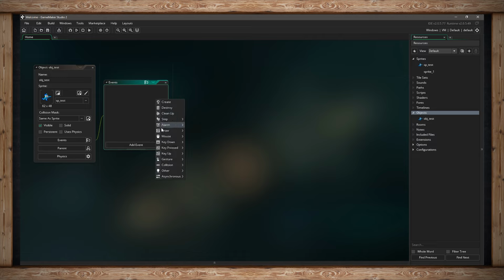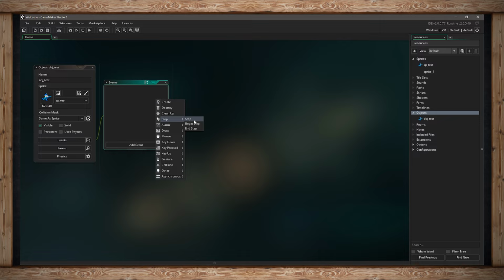The next event is the step event. Now we've got three here, but they all do the same thing. A step event is code that will be looped through while the game is running, every step of the game, every cycle of your CPU or whatever you're measuring it by. In which case, this will be steps for GameMaker, and this is defined by your game speed, which is something like 30 or 60. This is important because this is how your game will function. This is if you press right on the arrow keys, your character will move to the right. That has to be checked every single cycle to make sure that you're constantly moving to the right.